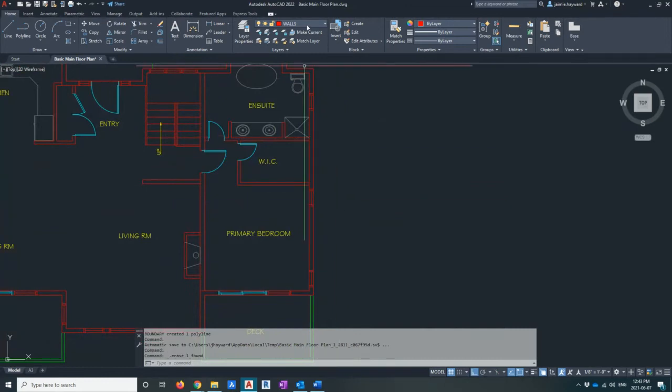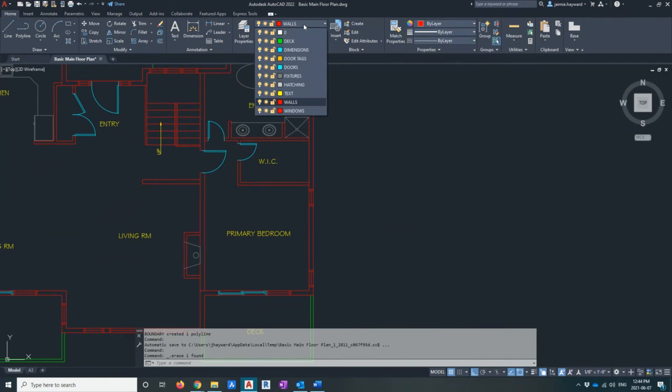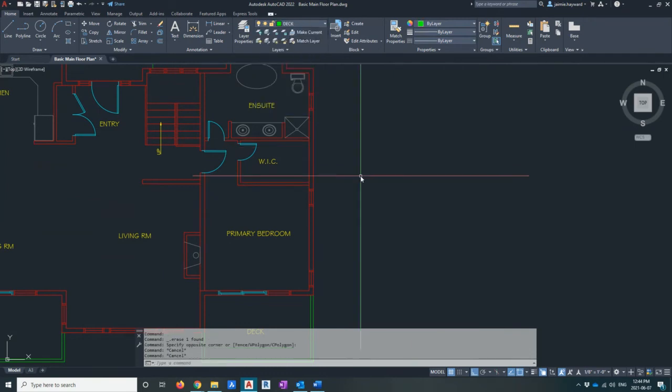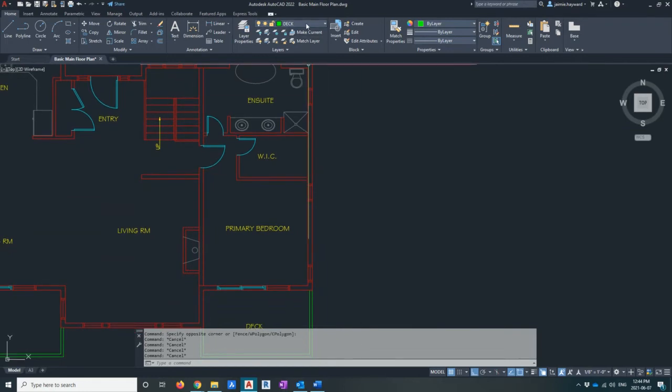All right, so first I'm going to change my current layer so the boundaries stand out more for screen sharing purposes. I'm just going to go on to a nice green layer in my deck area. Okay, so I'm going to do that again, but this time I'm going to freeze my doors. I have my doors on a separate layer, windows on a separate layer, everything's pretty much on a separate layer. They may be the same color, but they're on separate layers. So I'm going to freeze my doors.